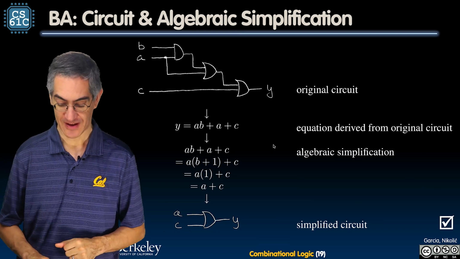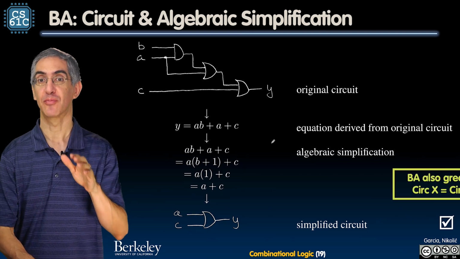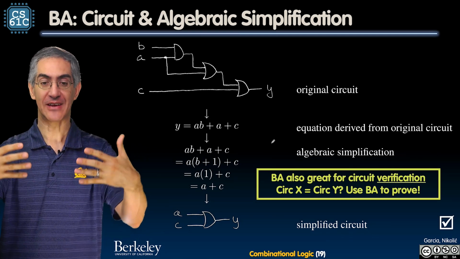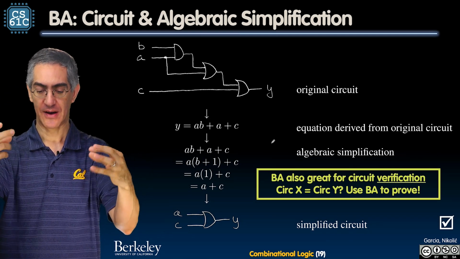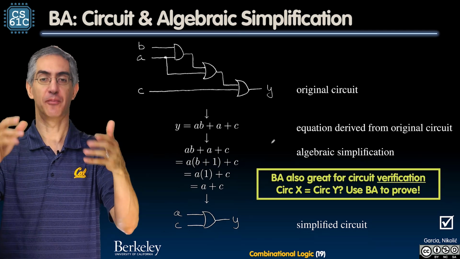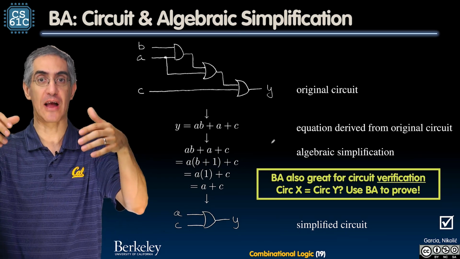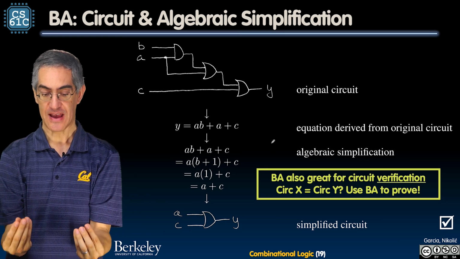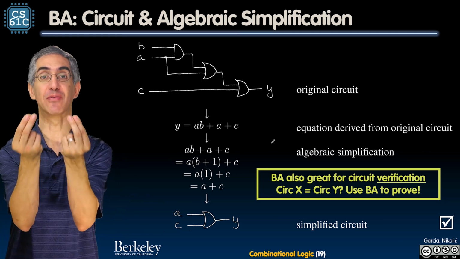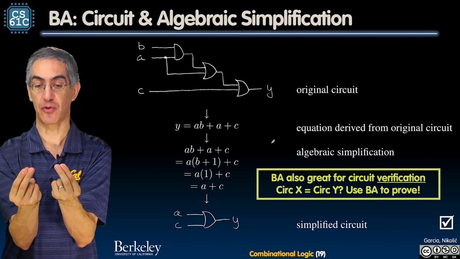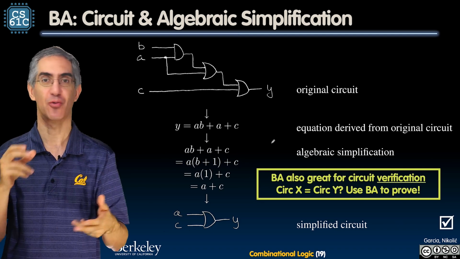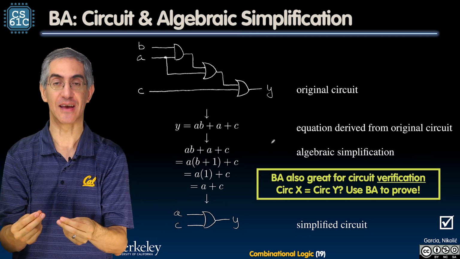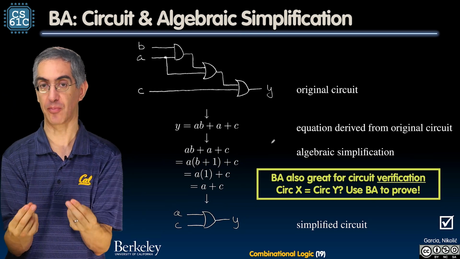I almost forgot to mention this. One of the great ideas about Boolean algebra is that I can say, I've got 2 circuits. Are they the same or not? If I use Boolean algebra to simplify both circuits, so convert the circuits to the Boolean algebraic equivalent, then massage them down to see if at the core they end up at the same simpler equation. If they're the same simpler equation, they are the same circuit. So it's a great way to see if 2 different circuits that look very, very different are actually the same thing.